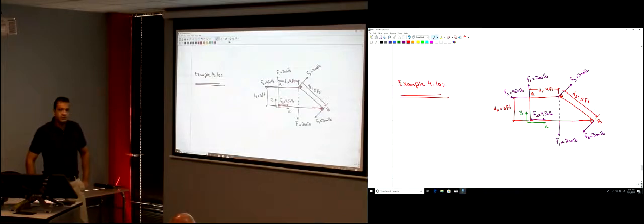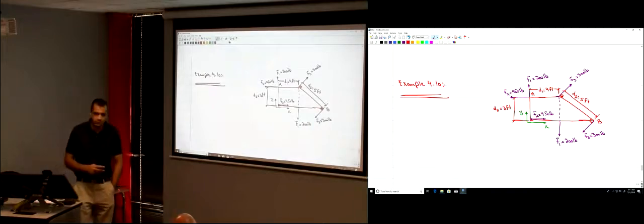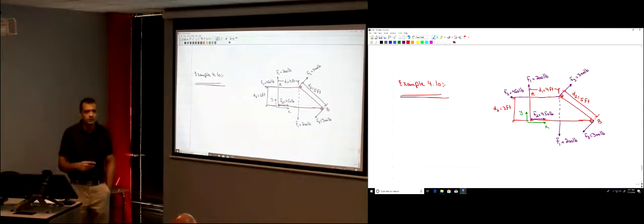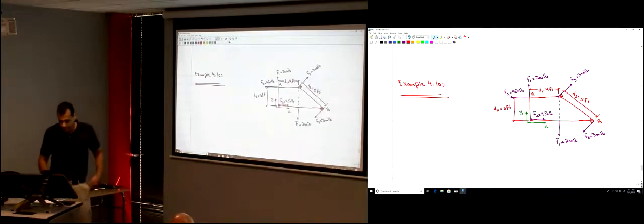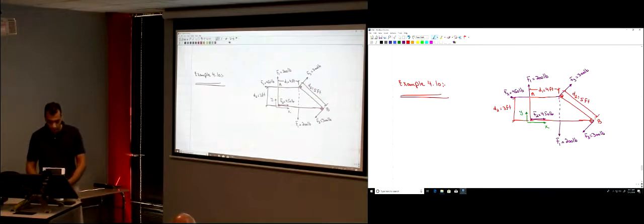As you see, those 6 forces, would they have any resultant force? No, because they are just a set of 3 couples, right? 2 forces that are equal and opposite, so the resultant is 0. And then another 2 forces that are equal and opposite in direction, so 0. And then a third 2 forces, okay? So the resultant force is 0, but they have a moment, okay? Those forces have the ability to rotate this object. They are a couple, okay? That's what we want to find in this problem.